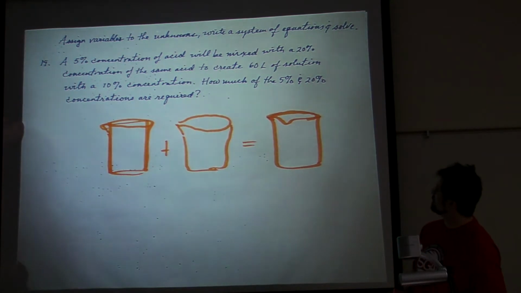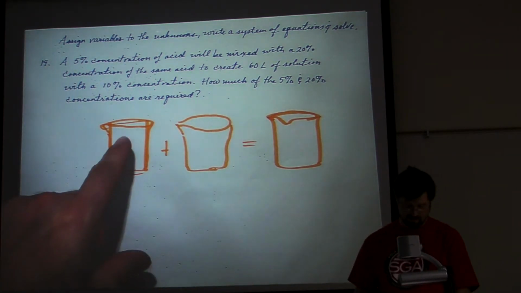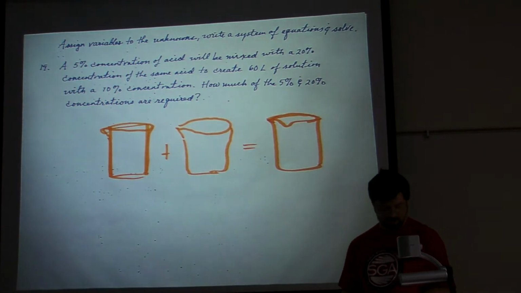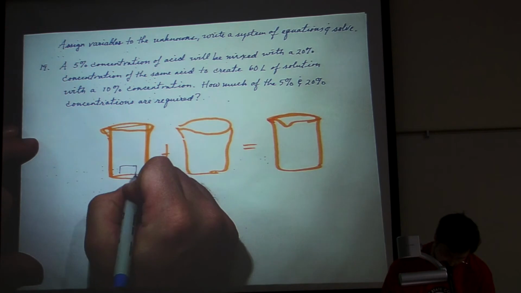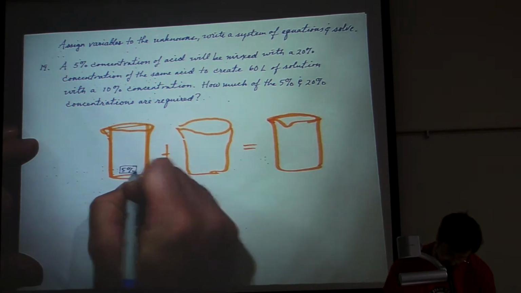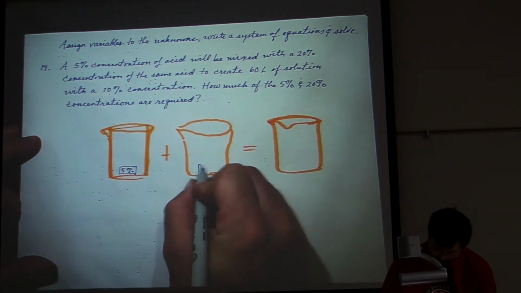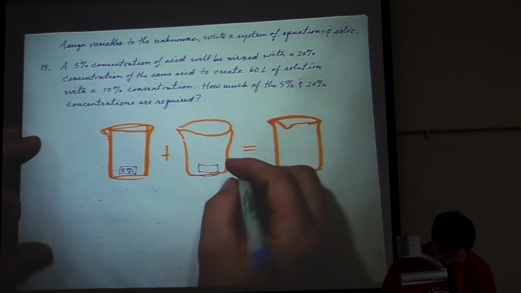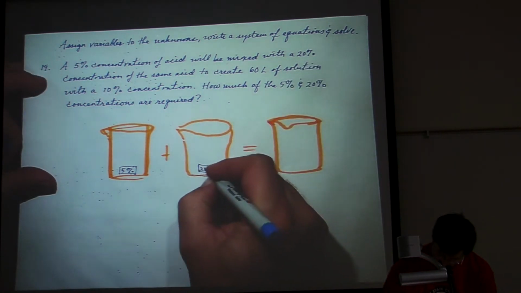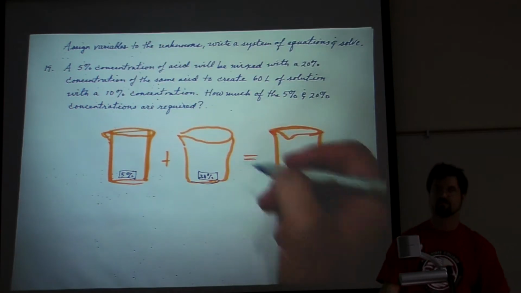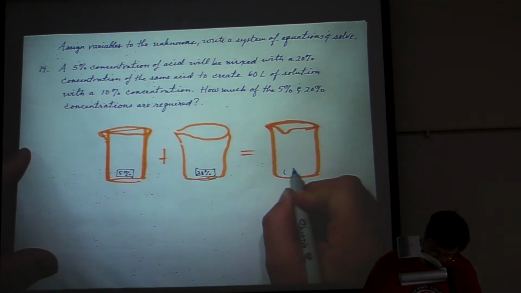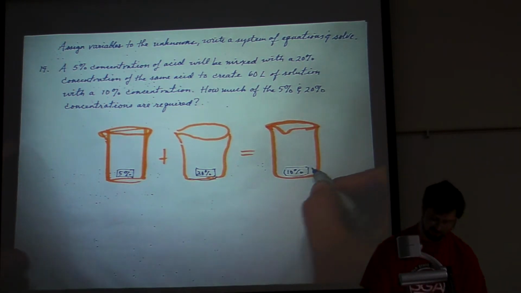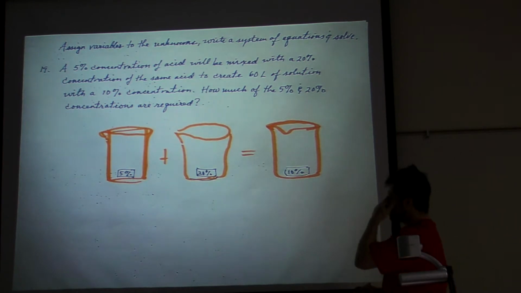So we have 3 beakers. A good, a bad, and an okay. This one has 5%, so let me put this little label on it. It's a 5% solution. This one here is a 20% solution. We're mixing those together, and we're going to hopefully end up with something that is 10% concentrated, so this is going to be a 10% concentrated solution of whatever acid this is.